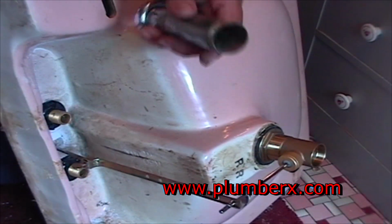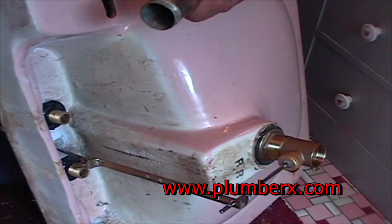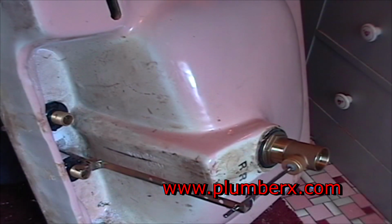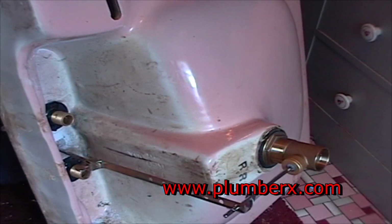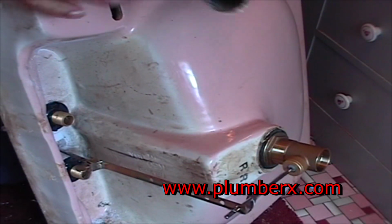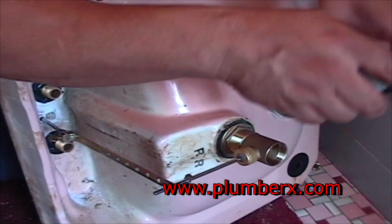Now this is the tailpiece. This is the old tailpiece from the other one. It's longer than the new one is, so we're going to reuse this one over. You can buy these tailpieces in assorted sizes, and the diameter of it is 1.25 inches. And I like to put pipe dope on these also.